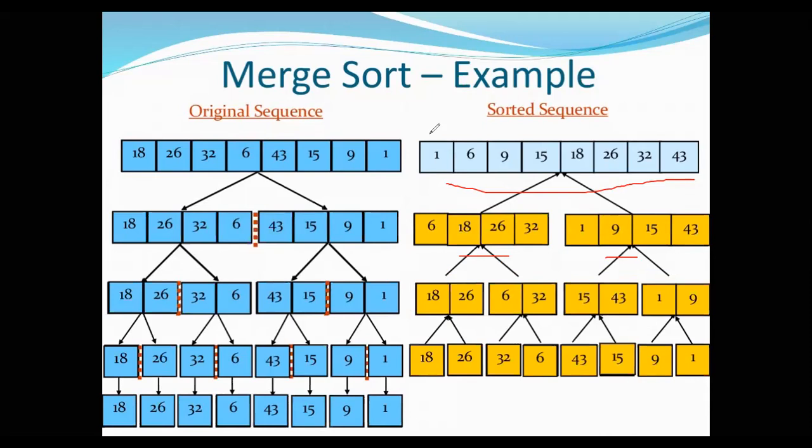Now the first impression that we get is that this is too much hassle. We are dividing the arrays, we are creating new arrays, and then we are joining these arrays. There are a lot of operations going on. Every time you divide the arrays, you have to create a new array. That means you have to create a new data structure. Then from those data structures, you have to again create sub data structures.